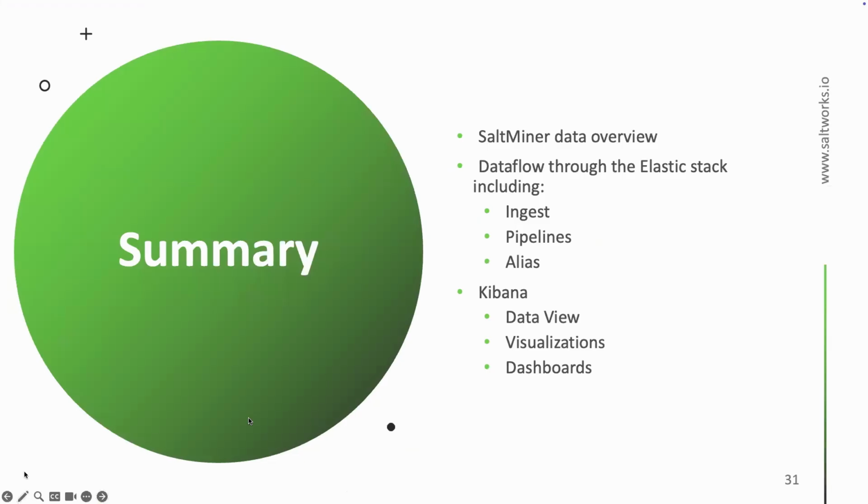So in summary, that's what we were shooting for. So we went through and looked at ingest pipelines. We looked at setting up or ingesting data. We looked at creating pipelines that are called during the ingest of the data. We looked at how to create aliases. And then at Kibana, we looked at data views, visualizations, and dashboards. So that is everything you need to take the indices, add something to them, create an alias for it, create the data views, create the visualizations, and then put that on your dashboards.